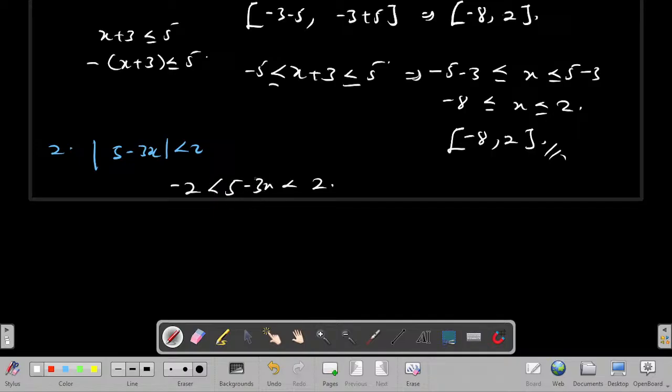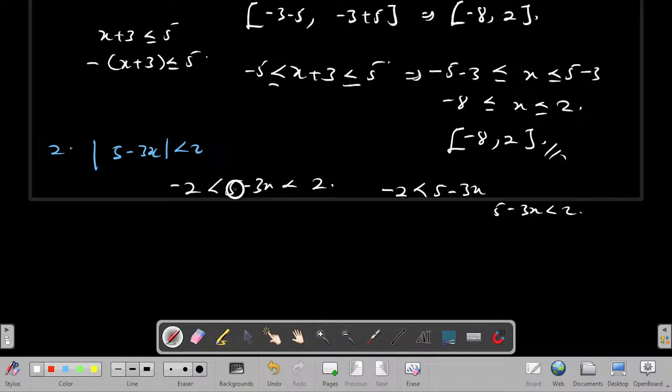Here, please, whenever you are solving absolute value problems and you have something like this, you treat this as one and this as one, if it's going to confuse you. If this is going to confuse you, break it into two parts. You have negative 2 less than 5 minus 3x as the first, then 5 minus 3x less than 2 as the second. If not, and you think you can go by the approach, then you simply do both sides at the same time. So here we are going to make sure that we make x the subject. That's the goal.